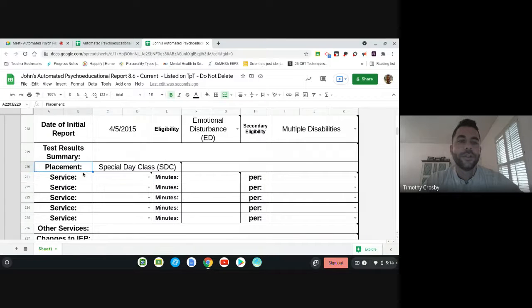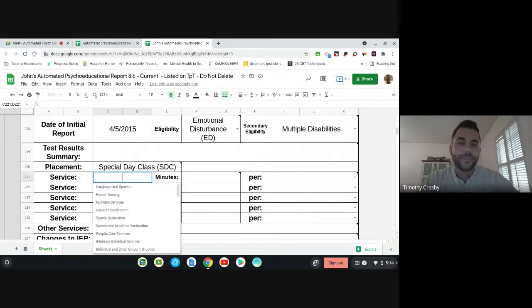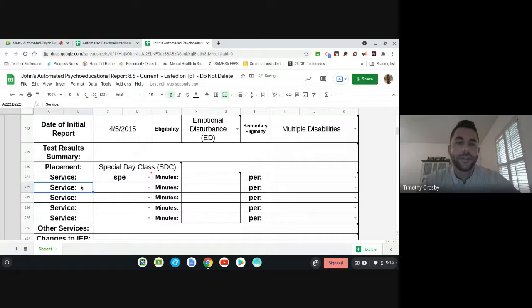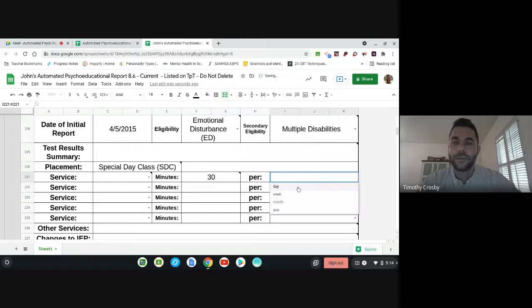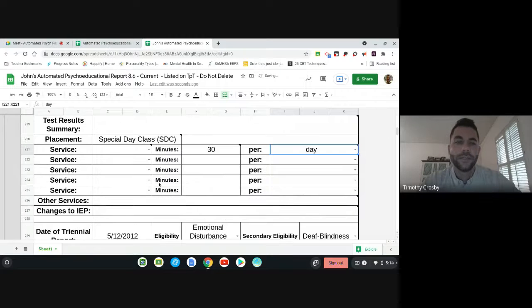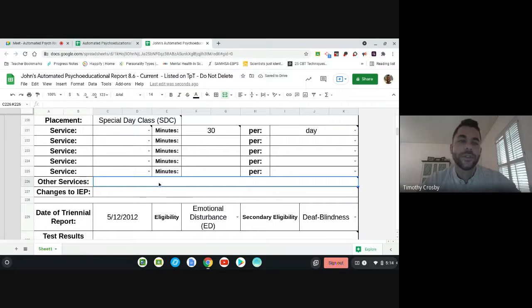And with the services, you can start typing just like before. So I put like counseling, speech. So that's just more shortcuts of how to do it. And then you can put for how many minutes, 30 minutes per day, and other services if there's more beyond the 5 here. And then changes to the IEP could be, for example, an amendment IEP or things like that.